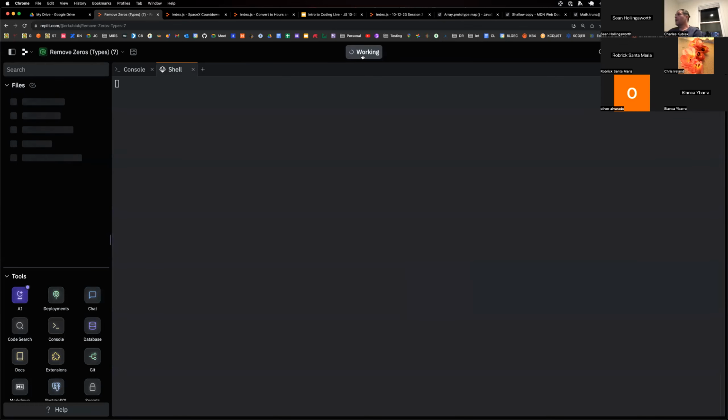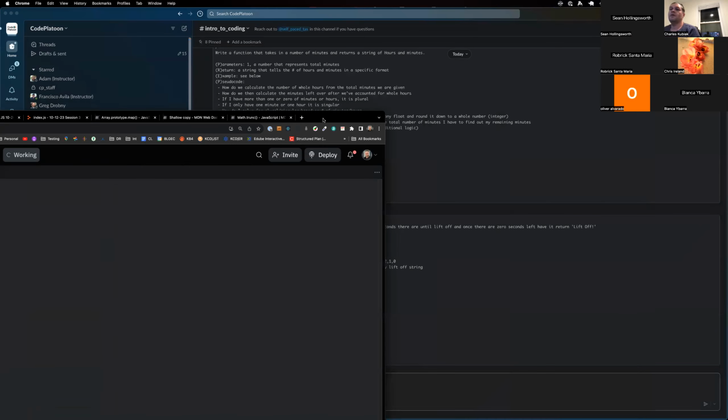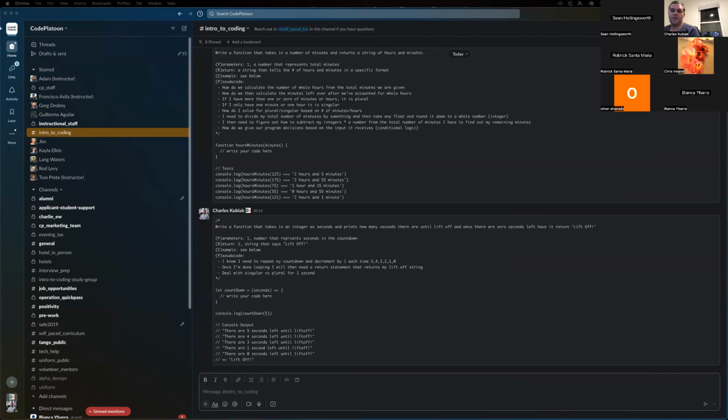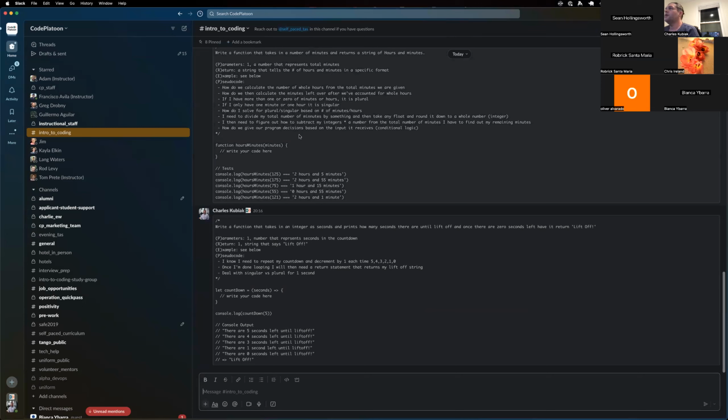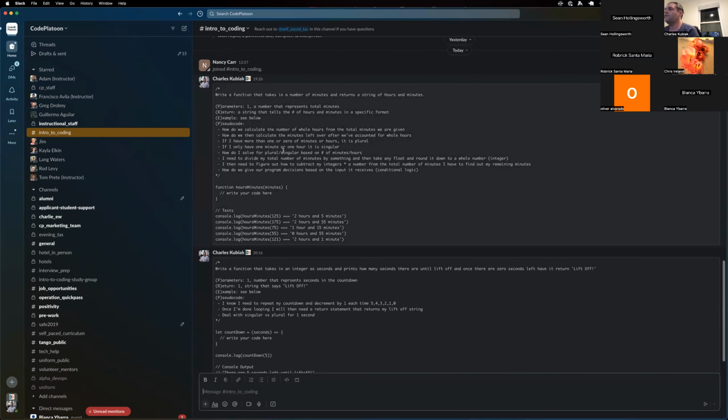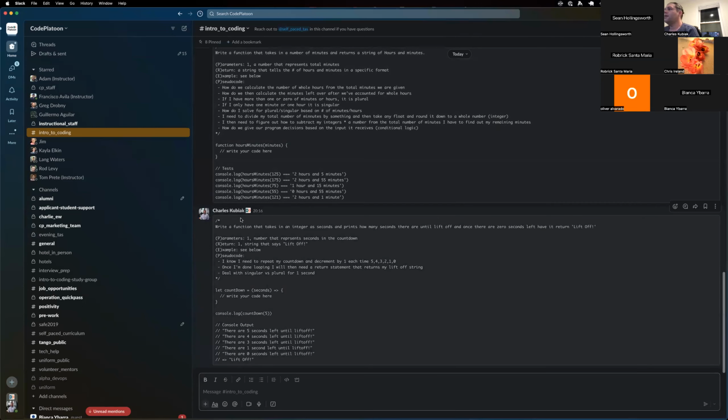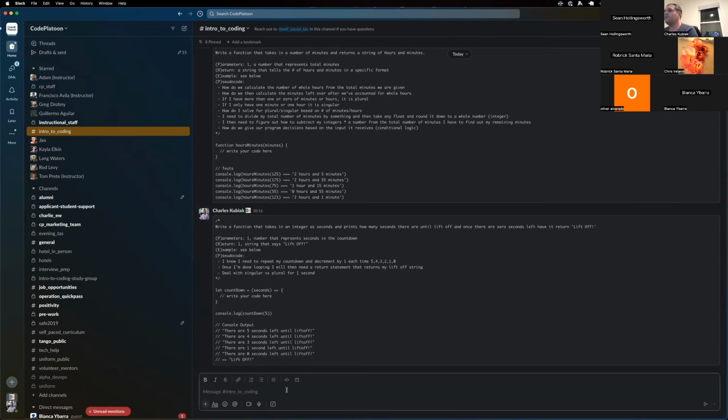Okay, well, I'm going to pull this to the other screen and keep an eye on it while it's doing it. While it's doing that, depending on what's happening here, let me show you some things in Slack that will help you out. If you noticed, I posted some code in Slack in the channel, and it's formatted like code. The way that you're able to do that is by using the triple backticks, right?